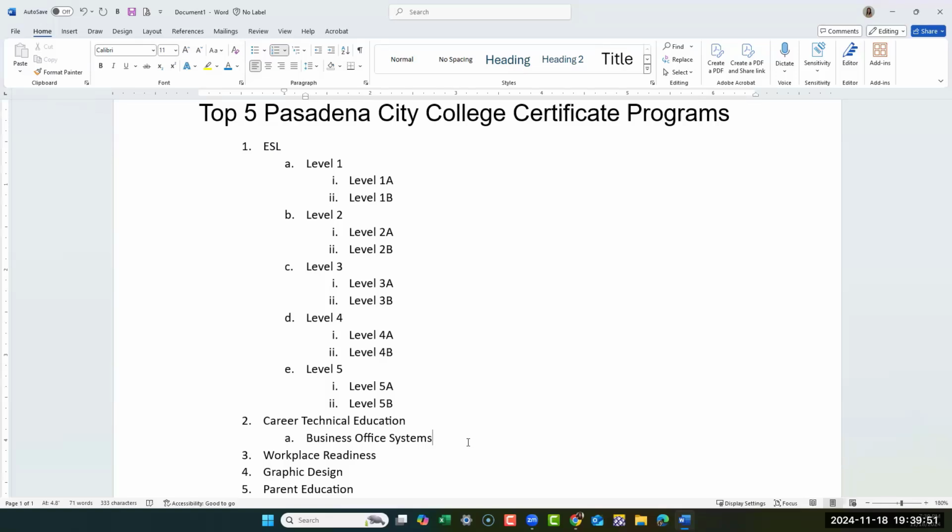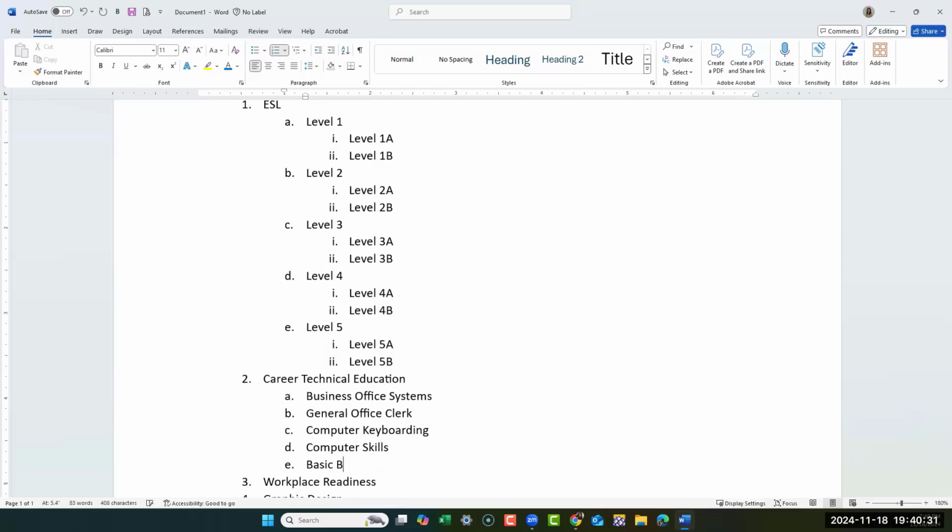So here, if I press enter, then I can create another item within that same level of the list. So I can type general office clerk, okay, and then hit enter. Then I can also say there's computer keyboarding, and then hit enter, computer skills, hit enter, basic bookkeeping.